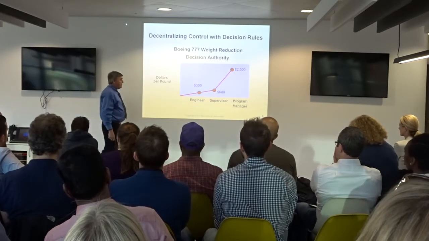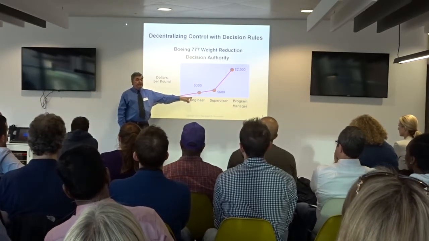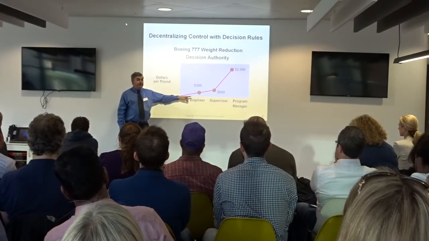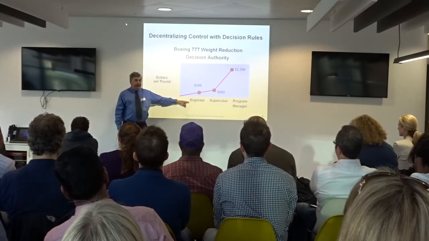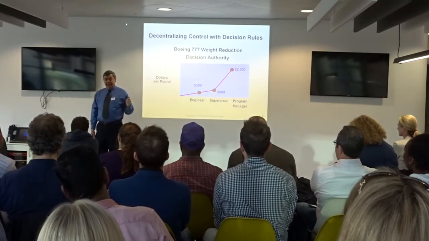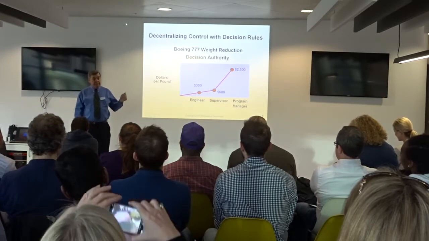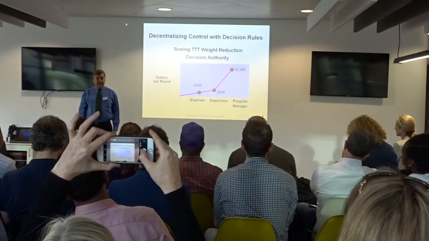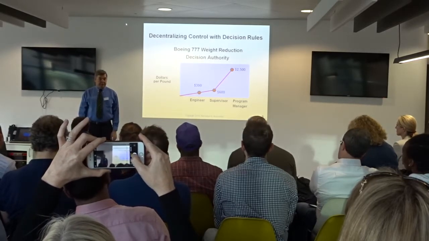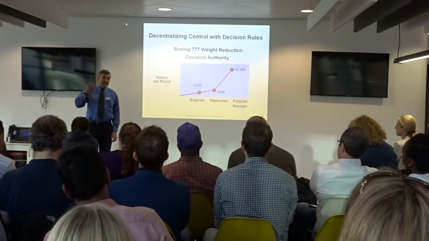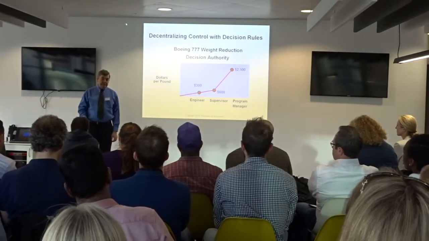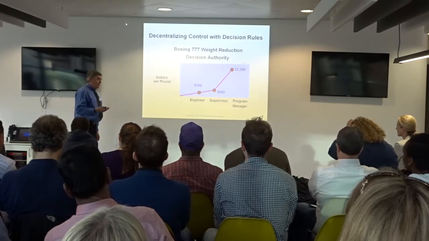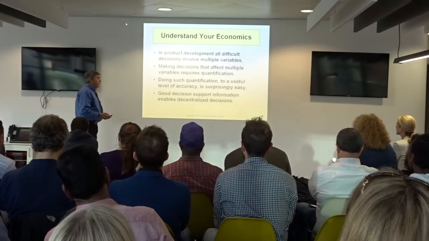The brilliant thing about this is a system-level optimum trade-off rule calculated by the program manager, who has a system-level view of the problem, and therefore you had 5,000 engineers making system-level optimum decisions instead of doing local optimization on their individual piece. And it was because somebody took the time to get the right information in the hands of the engineers. If you don't provide the right information, even smart, motivated people will not make the right choices.